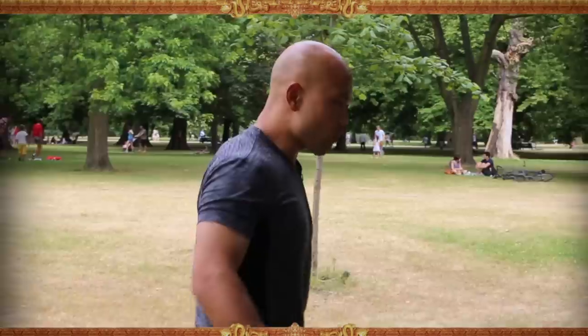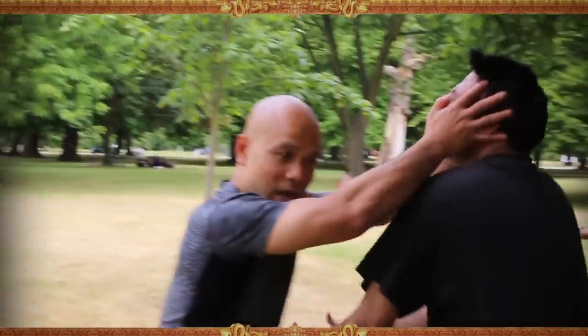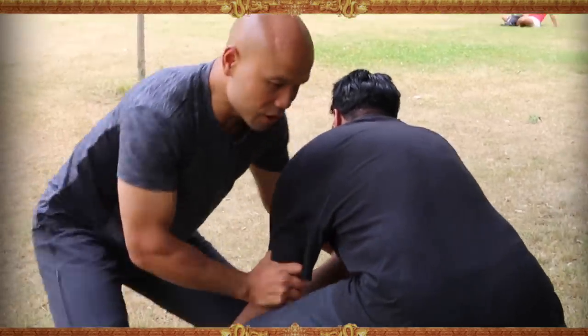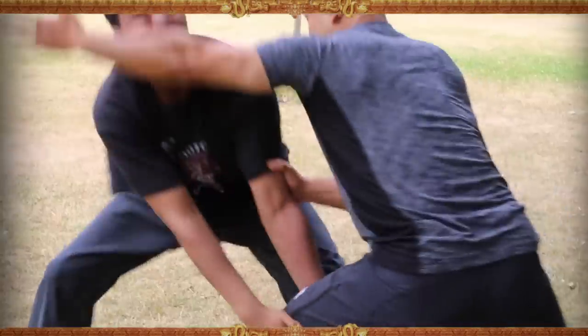Grab like this already — straight way up, your hand is here, straight to your eyes. Now of course when you go to their eyes like this, he's got close, he's got my leg. My hand controls him — turn this way, so my hand controls it, pull my leg. And then it's easier for you to control him already.